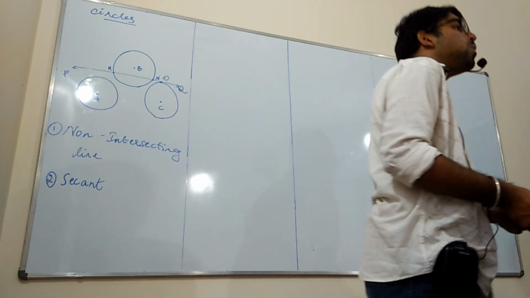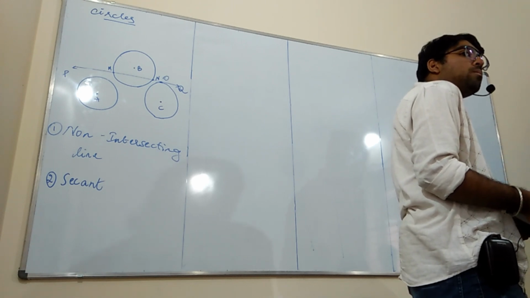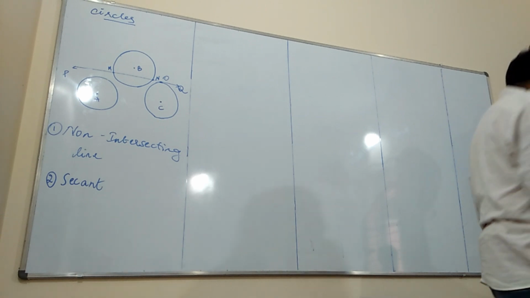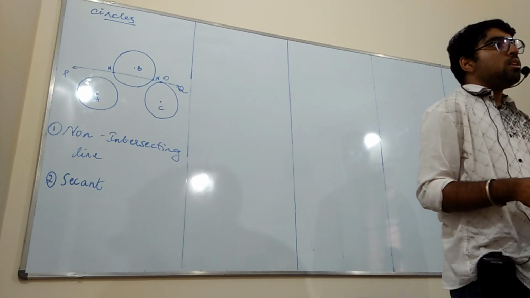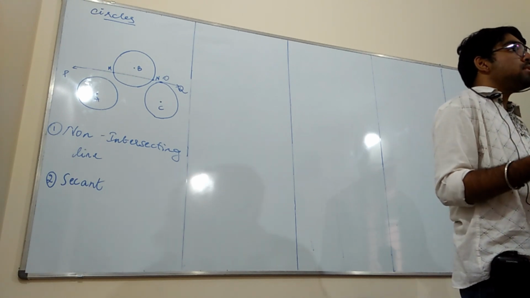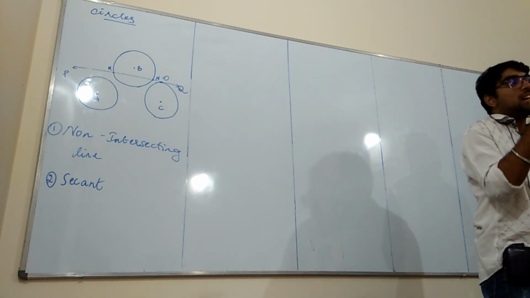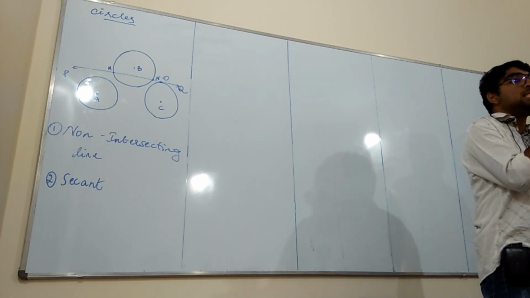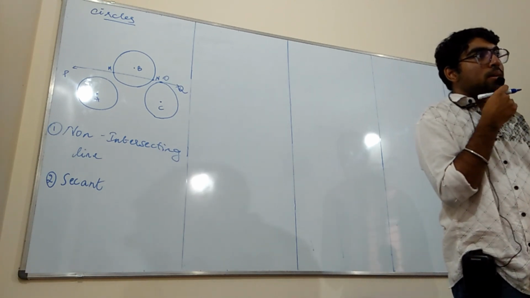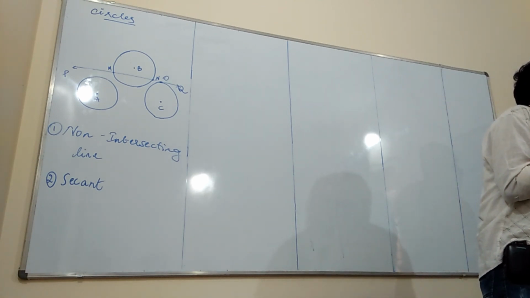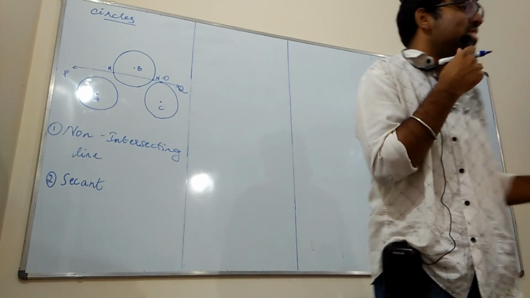I have not pronounced that word only till today. Secant. You people were only telling sec theta, sec alpha, sec A, everything. I myself pronounced it in every class as secant, and you people used to call it as sin A, sin A. I used to tell it as sin. That is the biggest sin in life you are doing.